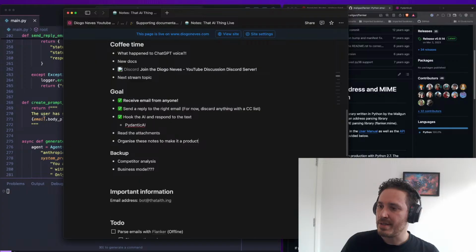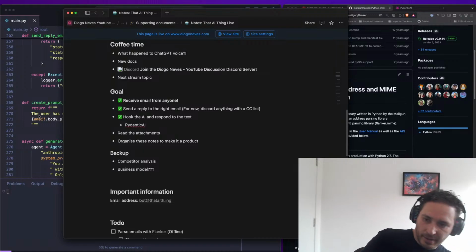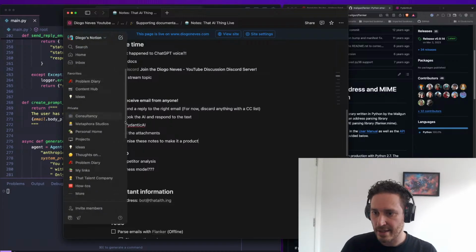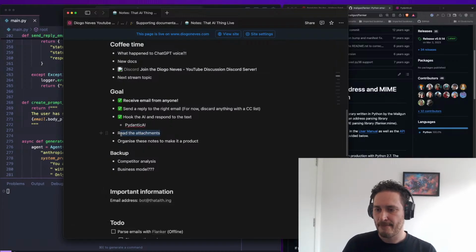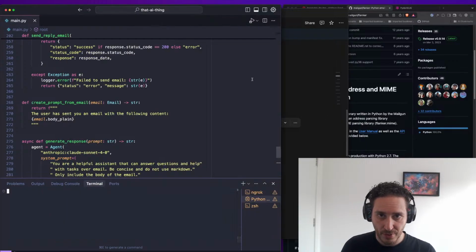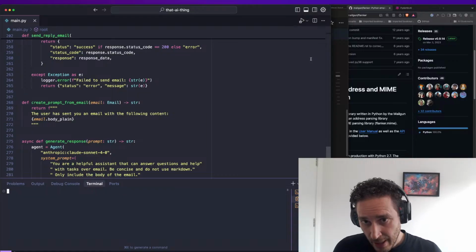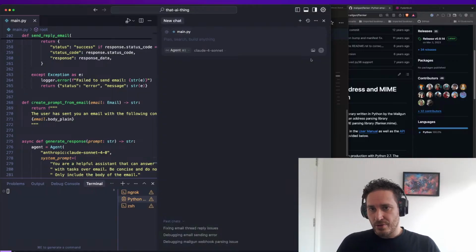And I want an easier way to test all these things. So I might need to create a script that sends emails with a certain format directly from here, just from the script. Quickly testing is going to be useful. And then we're going to put attachments. This won't help, but first let's just see what we need to do. So before we make assumptions, let's figure out what we would need to do to get the attachments.